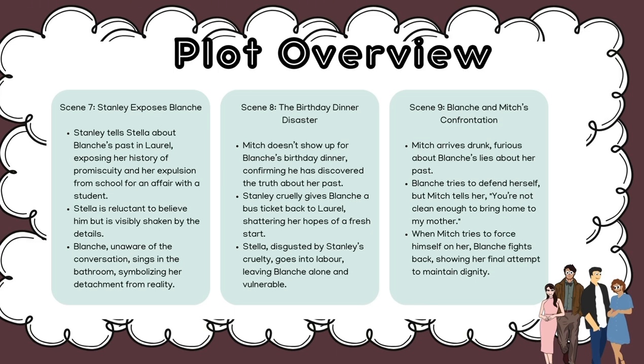Scene 8. The birthday dinner disaster. Mitch doesn't show up for Blanche's birthday dinner, confirming he has discovered the truth about her past. Stanley cruelly gives Blanche a bus ticket back to Laurel, shattering her hopes of a fresh start. Stella, disgusted by Stanley's cruelty, goes into labor, leaving Blanche alone and vulnerable.